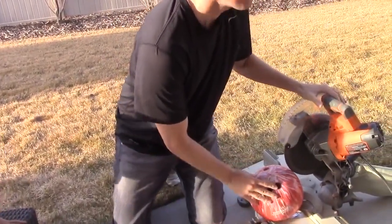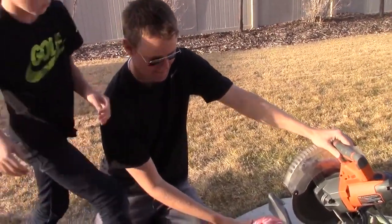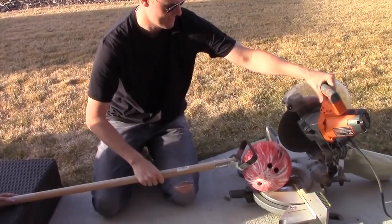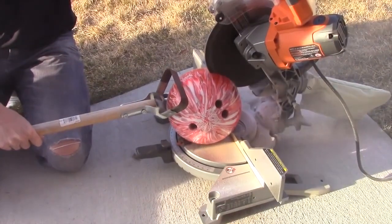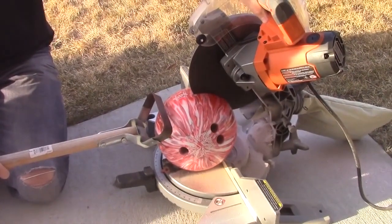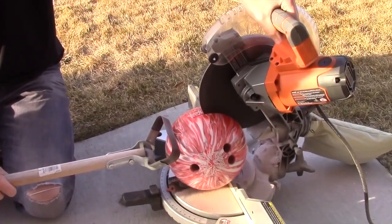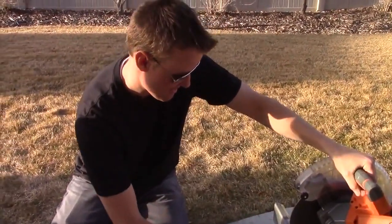This blade is not made to cut bowling balls, but we're gonna do our best with what we have. Which way should we cut it, Link? Right there? Yep, right there with the one right here. Okay. Let's turn it a little bit. That was promising — that was scary.